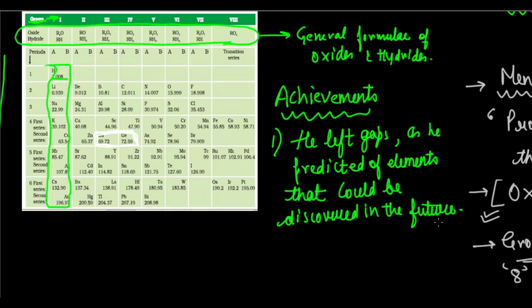So basically he left gaps because he felt that these gaps could be filled by elements, and he even presumed and predicted those properties, properties of elements that could be discovered in the future. And when they were actually discovered, which they were, the beauty was that they were almost exactly the same as Mendeleev predicted, right? And that's phenomenal because that's really, really difficult. Still, he did it. And the gaps were filled with elements which were discovered.